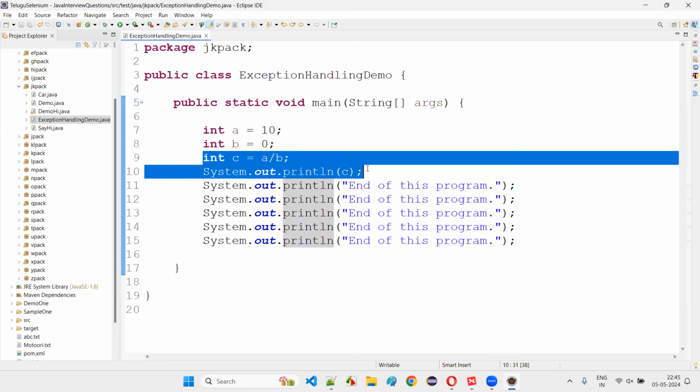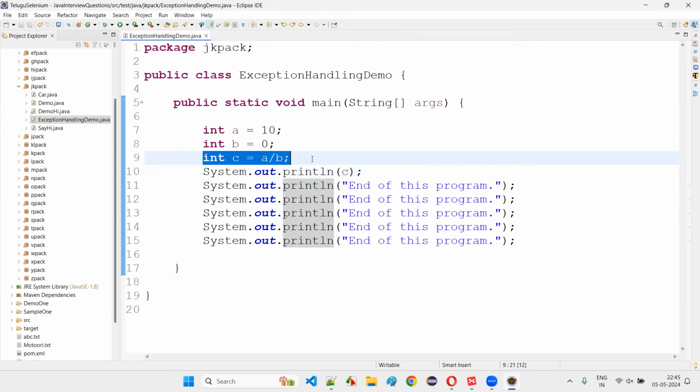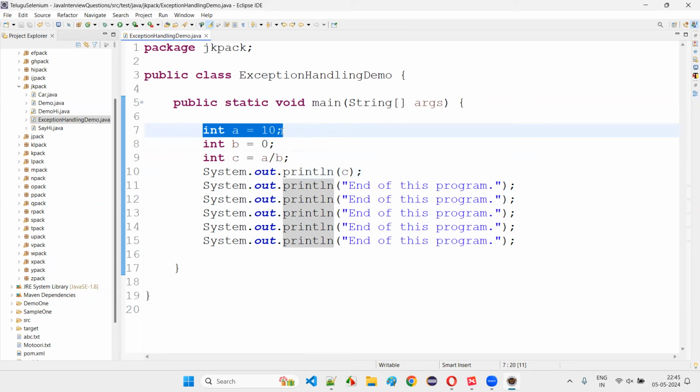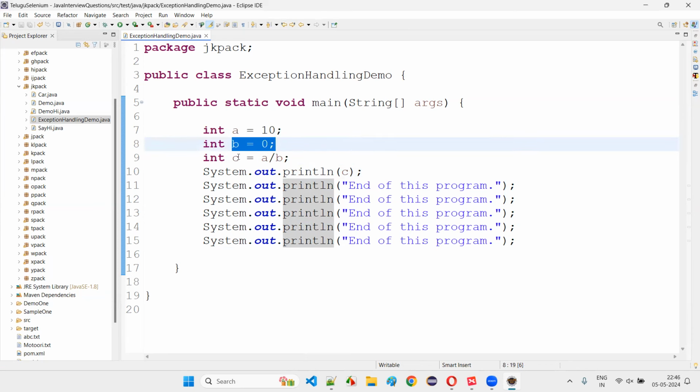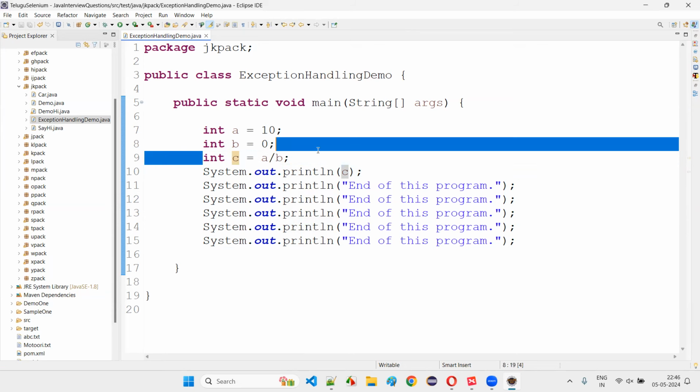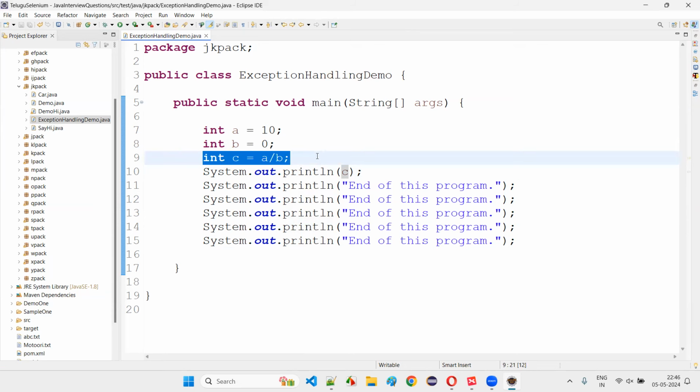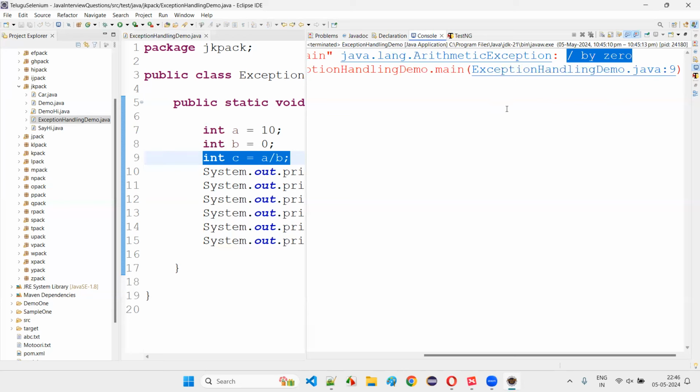Whatever code is giving you an exception, what happens when the code runs is A will be assigned 10, B will be assigned 0, and C is A divided by B. This line is giving an exception. An exception is nothing but an object of a predefined class in Java, guys. ArithmeticException is the predefined class for which this statement is throwing an object.